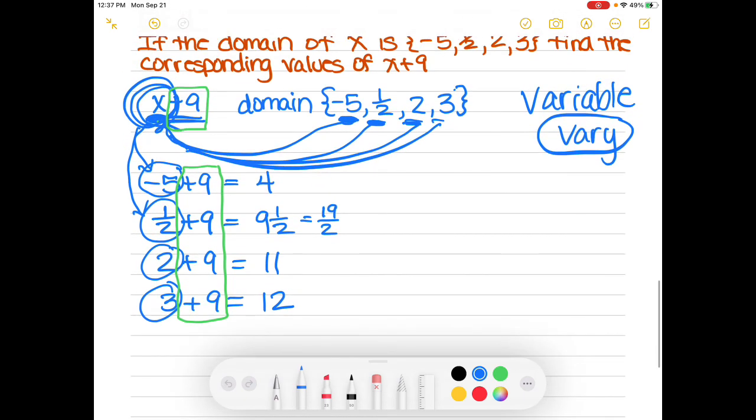So on your homework, you're going to have examples just like this throughout the whole homework. Make sure that you read directions because the directions are different on every one of them. You also have a little section on stating the properties. So you're probably going to have to look back into your notes to look at what kind of properties there are.